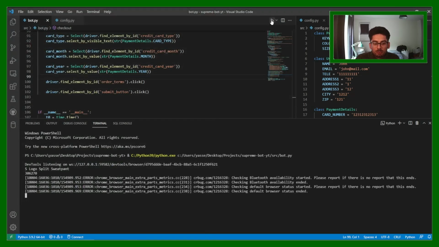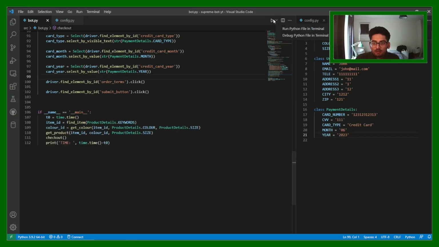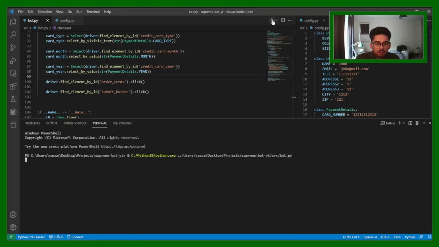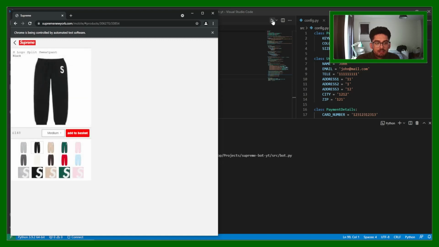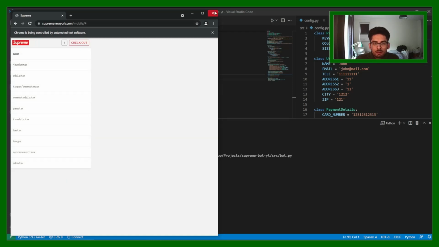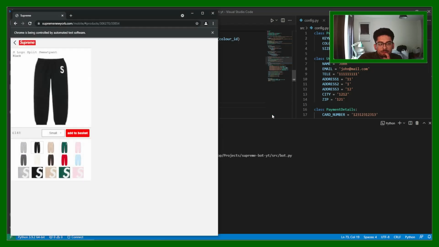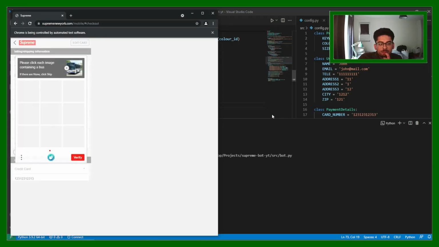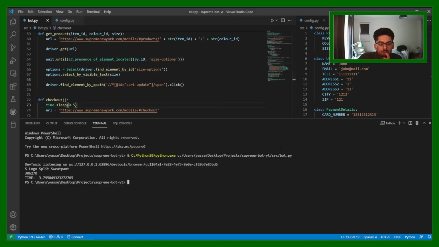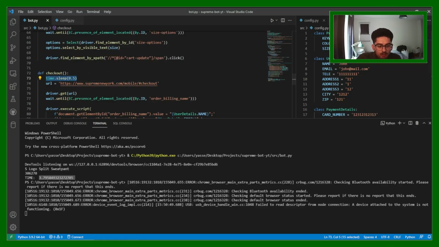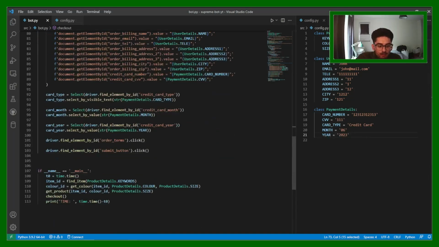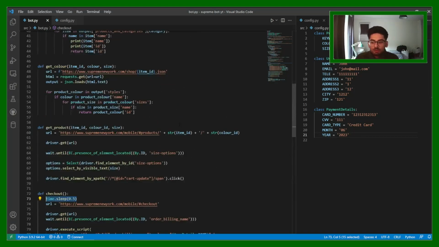Sometimes I think it's a bit too quick for itself. Try that again. You may need to put a delay. Okay, so I did it in about 3.8 seconds, and that's with a 0.5 delay just to allow it to get to the checkout page. So yeah, it's a very quick bot, and I hope this was interesting.